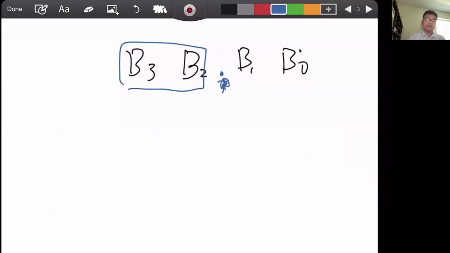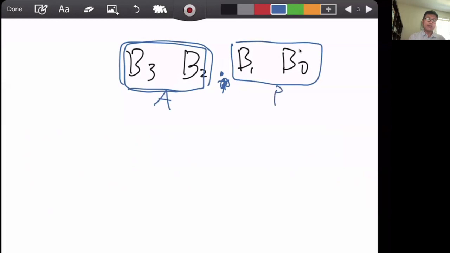So the idea here is that we still group these two together. We still group these two together. We got number A here, number B here. However, we don't use A plus B, but we use 2 power of A times B in this case. Okay, so 2 power of A times B. So let's see how this works.